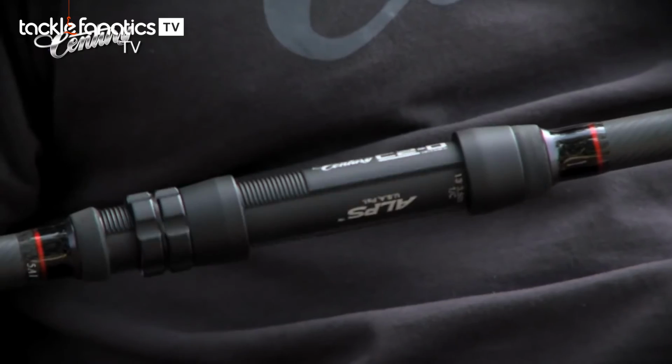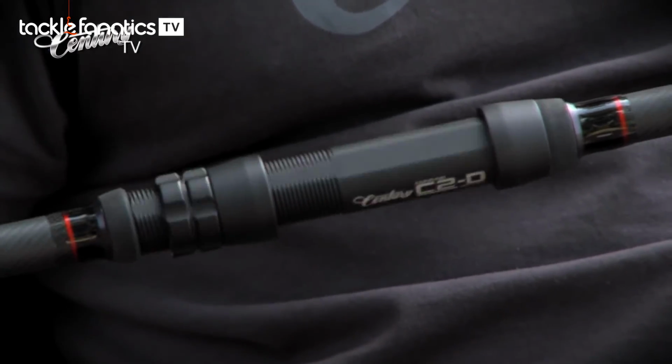It's a long range rod, and we had real good fun testing this. We did some enormous distances, 160, 170 yards with monofilament, fishing straight through with no accidents and no crack-offs. And the beach anglers we gave it to give it a go with some low diameter braids were breezing past the 200-yard mark. It's an absolute weapon, this rod. And if you're in the market for a long range rod, there's no beating the C2-D.